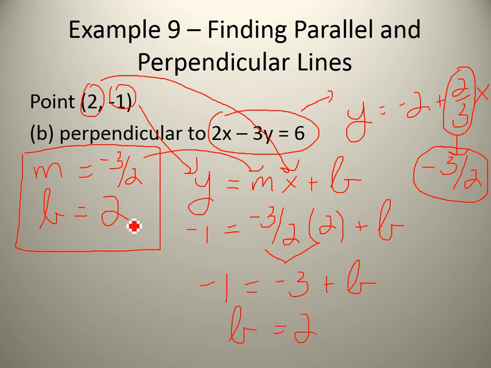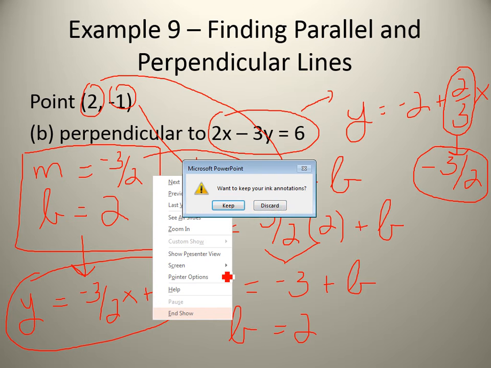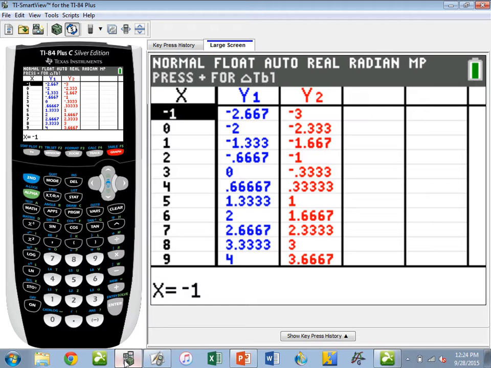So that goes here. Now I have enough information to write the equation for the line. So this is going to be y equals -3/2 x plus 2 at the end. And that's the equation of the line that is perpendicular to the original line that we had. So how do you know if you're right? So we're going to go back and once again take a look at some things in the calculator. Two things actually. We're going to check to see, number one, do the lines appear to be perpendicular? And does this second line go through the point 2, -1?